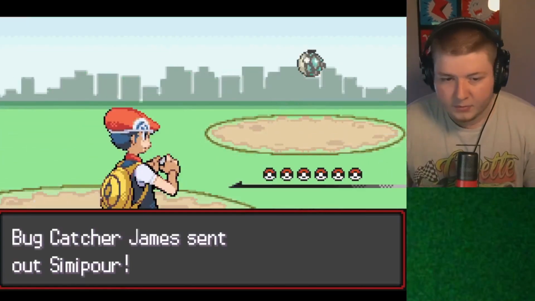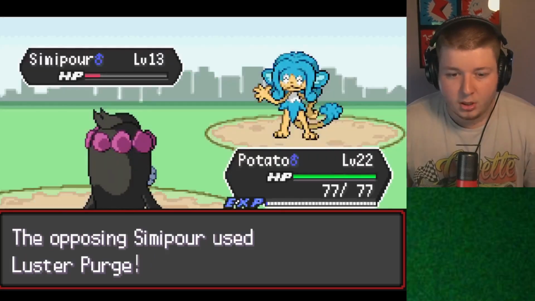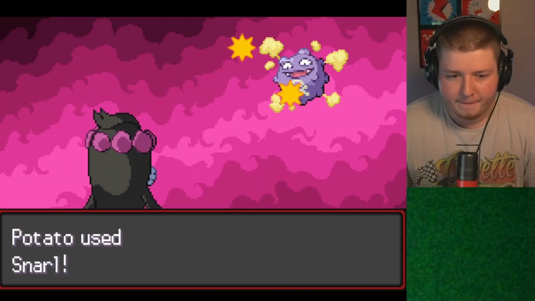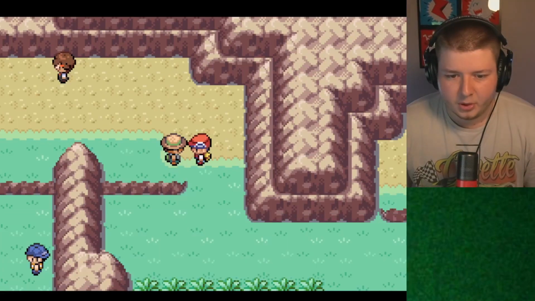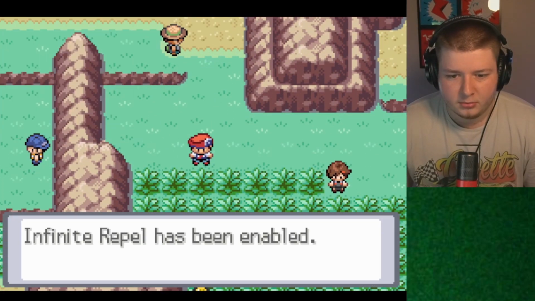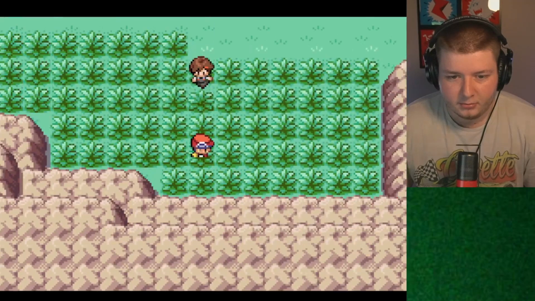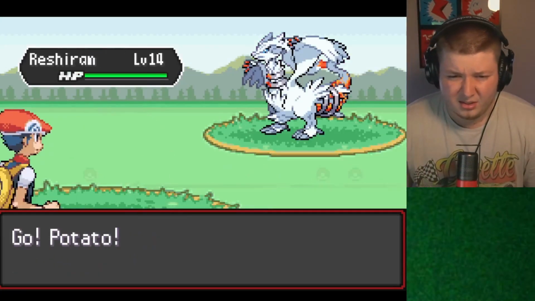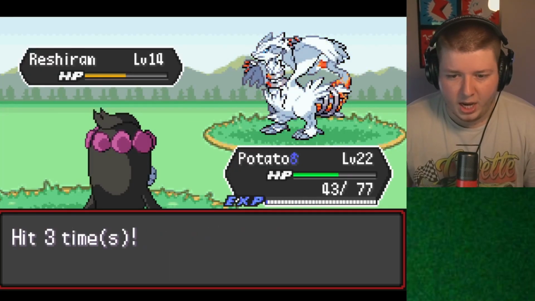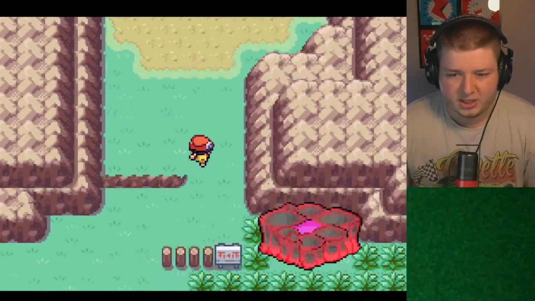There we go. All right. Semi-poor. We will Shadow Punch. Terrifying. I don't know why I thought that was gonna do so much damage. Go away. Boom. All right. We will infinite repel. Grab this. Teleport. Okay. You saw me? That's terrifying. Ow! Ow! Ow! Stop it! Goodness. Dude, Reshiram looks sick.